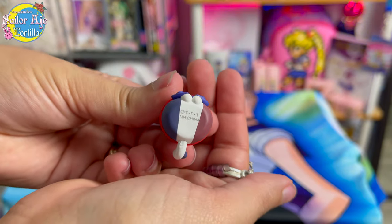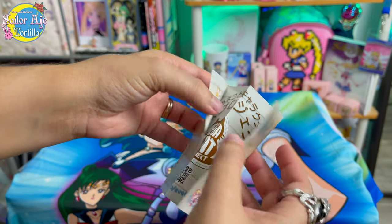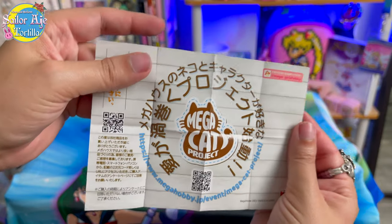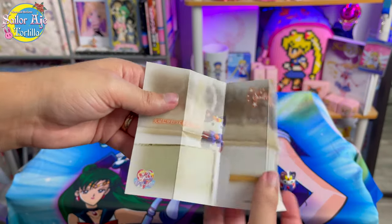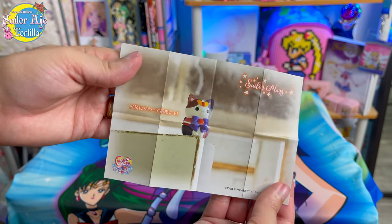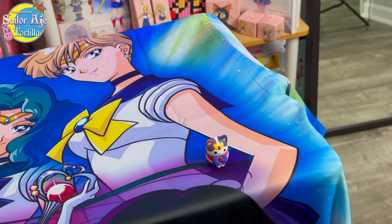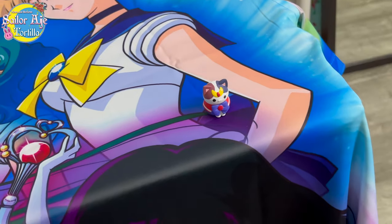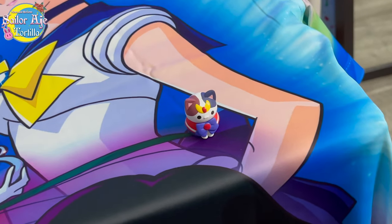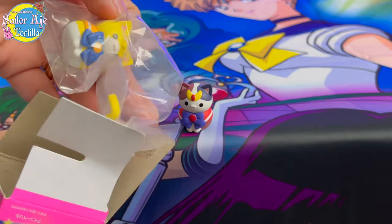There's a copyright mark on the bottom. I want to tell you, as I open up this little pamphlet, that there are bootlegs of these already. I can't believe it, but there are. The bootlegs are definitely not going to include this little picture card and they're definitely not going to have the Toei sticker. You've got to be aware. And this is so much smaller than I was expecting to film. Sailor Venus — wow, you are bright!